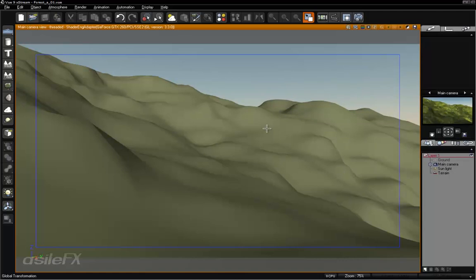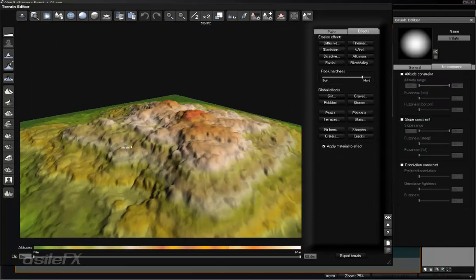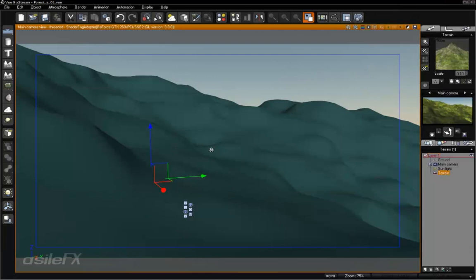So now I'm going to open the terrain editor. And what we want to do is create a path, basically that winding path that goes up and kind of winds through here, going up to the top.